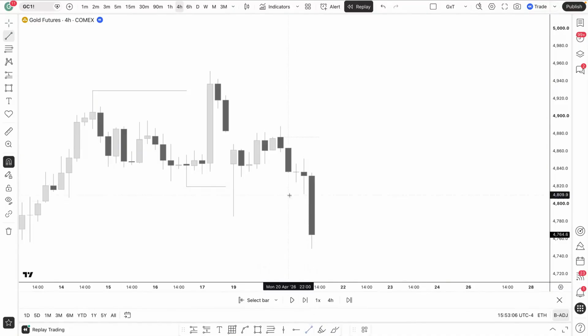So as you can see, we have a relevant high here. The space between this high and this high makes it a relevant high. When manipulated, right, confirms that, and that also confirms the high of day. So as you can see, the high of day is formed from a reversal candle. So this whole expansion candle here, this daily reversal into expansion candle, is confirmed by the GXT reversal sequence.